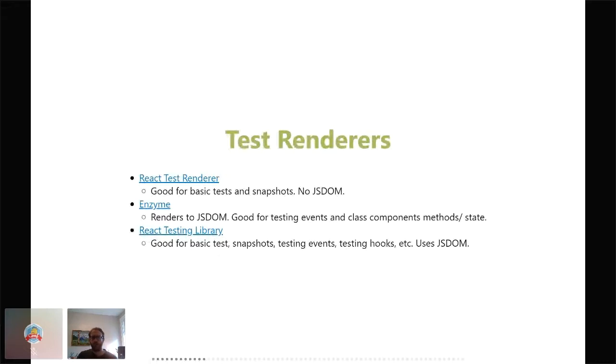JS DOM is a library that Enzyme and React Testing Library do use, where they simulate a DOM, the web API in JavaScript. That's useful for a lot of things like pre-rendering or, say, pretending to be an interface that you're rendering to. So Enzyme and React Testing Library give you the ability to render to JS DOM, inspect the results. We'll look at some of that. And also, fire events, native browser events, simulated native browser events to make sure your code reacts correctly.